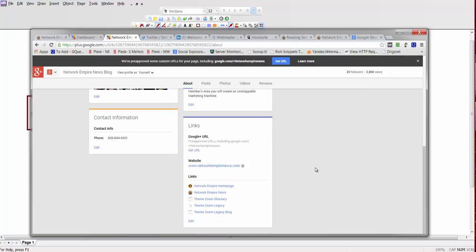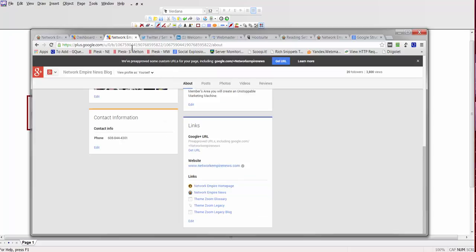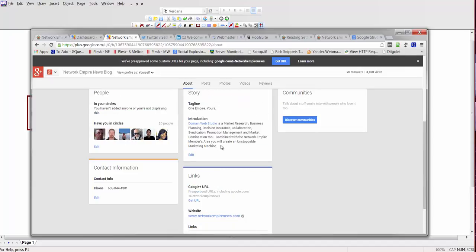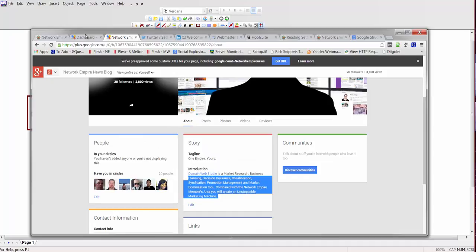You can also add links that are part of your whole arsenal. So for each one of the Facebook profiles, and we'll consistently come back to this as we create these profiles, one of the things you want to do is write your profile out, like here, Domain Web Studio, or if I put my personal profile on my personal page, but just keep your consistent branding introduction right here, and take some time to write it.